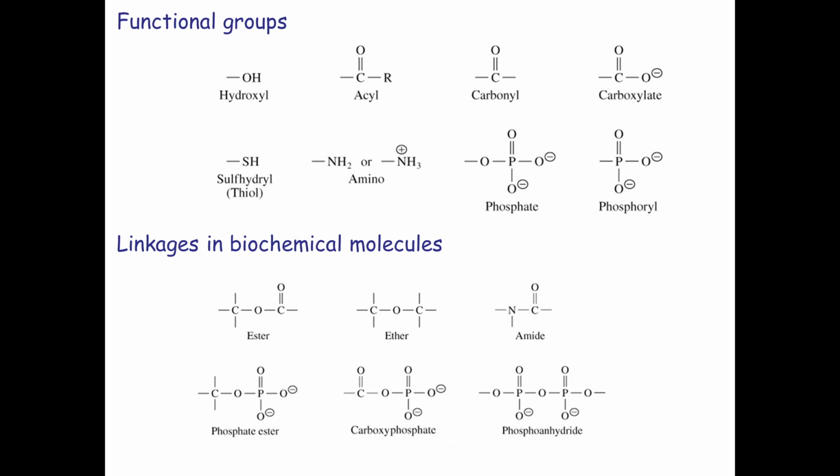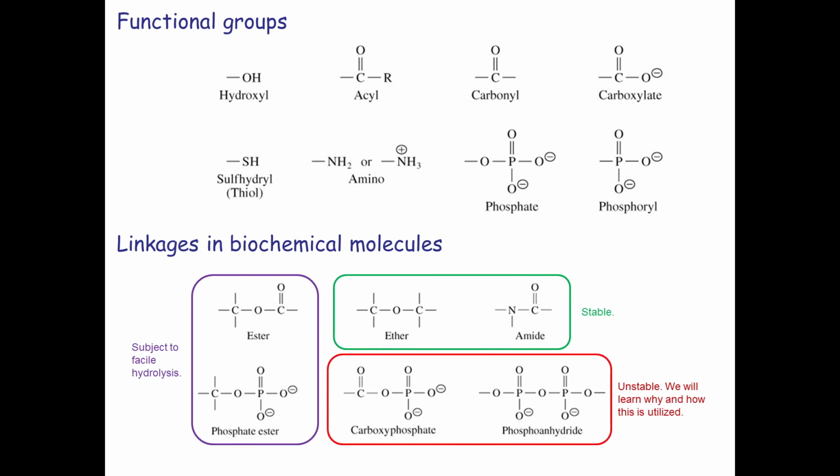The one in the center is again with a phosphate and a carboxylic acid this time. So instead of an alcohol, I've replaced it with a carboxyl group. Those come together and make a carboxyphosphate. And then lastly, if I use 2 phosphates, put them together, again, losing water in every one of these situations, I get a phosphoanhydride. And that one specifically states in the name it's a loss of water. It's an anhydride. And if you remember anything from organic lab and you're dealing with anhydrides, what did you have to make sure of your glassware before you began? You had to make sure it was dry. They're completely dry. Completely dry, exactly. If there was any water in there, it would immediately break the bonds of that phosphoanhydride, or just any anhydride in general.